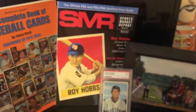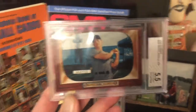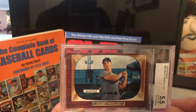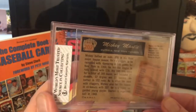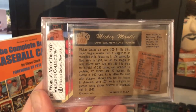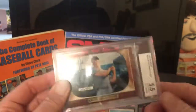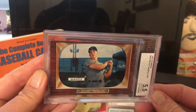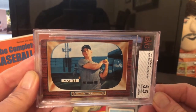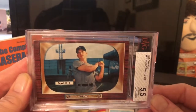Last card, and a question for the YouTube community: this is a 1955 Bowman Mantle in a Beckett 5.5. I was really happy with this card but may want to submit it to PSA — it might get a 5 or so. There's a wax stain on the back and I'm not sure if PSA will dock you for wax stains on 1955 Bowmans. I've seen PSA 5s out there with multiple wax stains on the back, so I think it might just be part of the card, like the earlier 1951 Bowmans. If anybody has knowledge to share, I'd appreciate it. The centering left to right could be better, top to bottom is pretty good, and the registration is excellent. Couldn't pass this Mick up — really nice card. Guys, I'll be back with more videos. Good to be doing videos again — keep collecting!